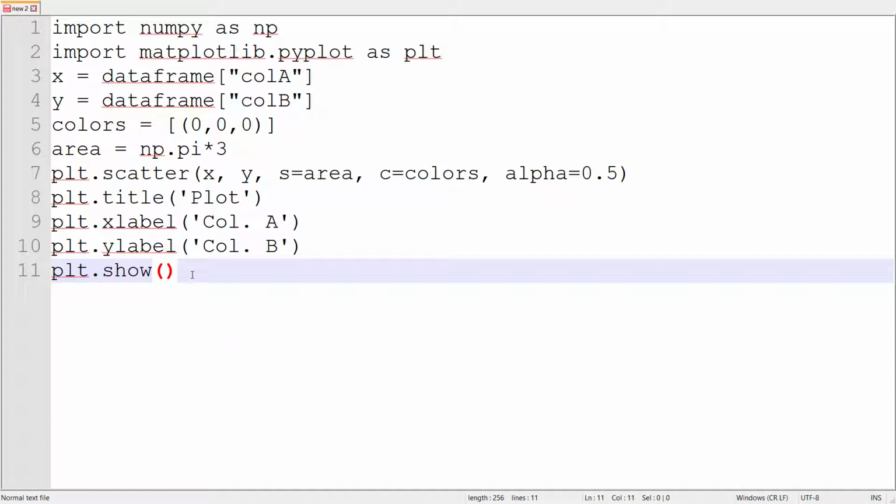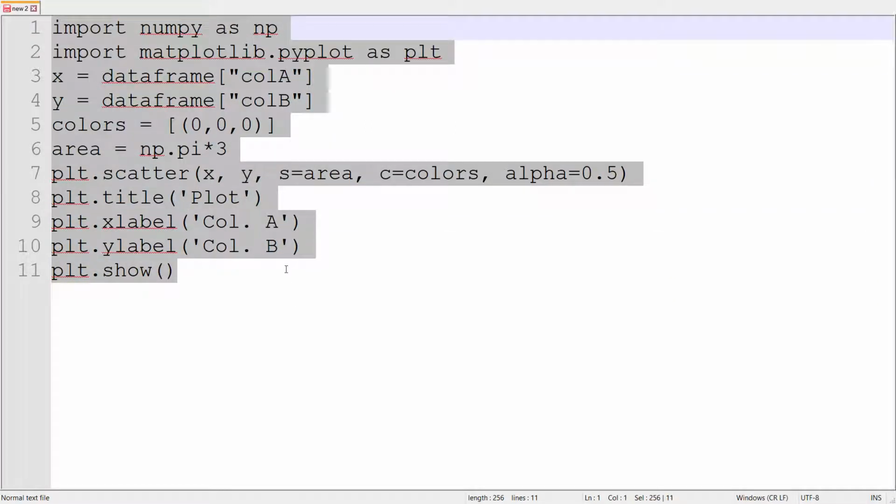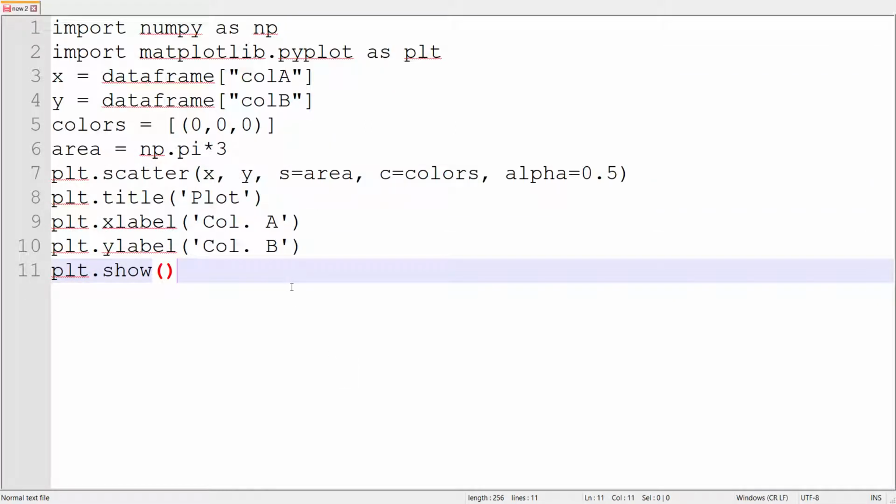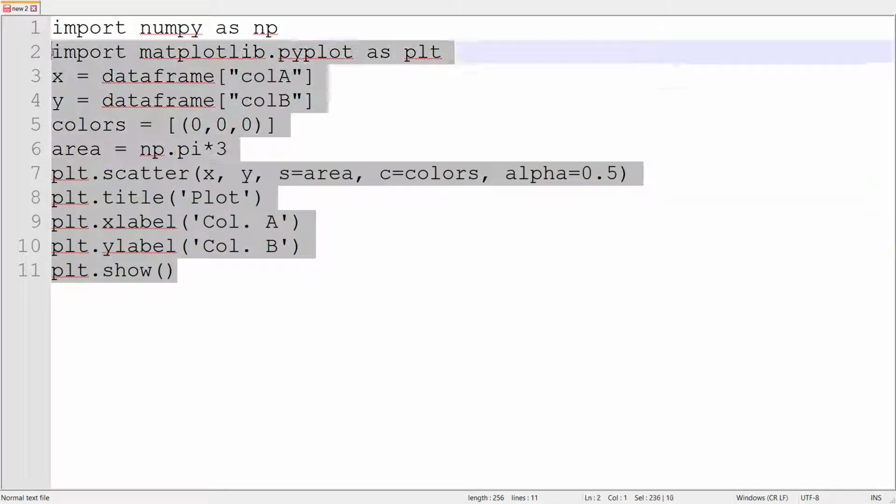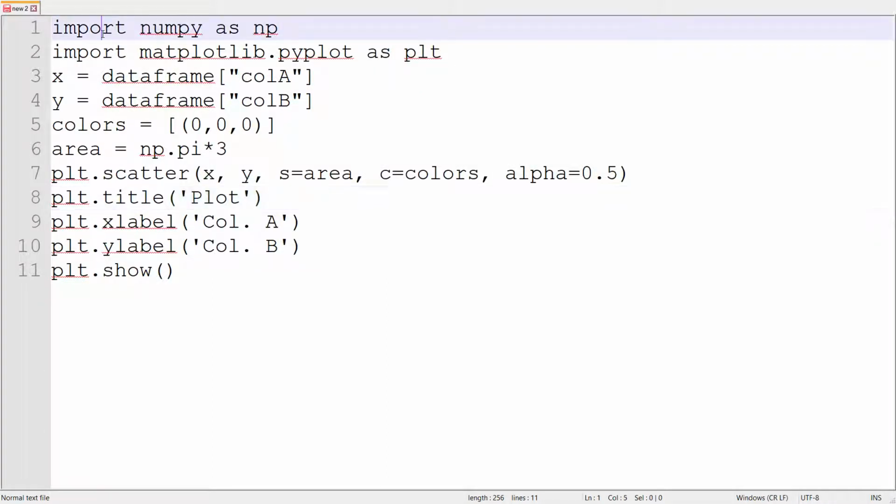I had told you that I had already prepared a bunch of lines of code to show you how to build a simple diagram in Jupyter. So here I am.